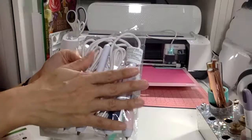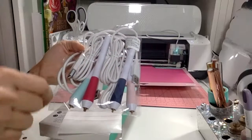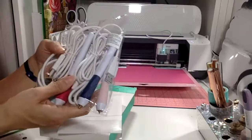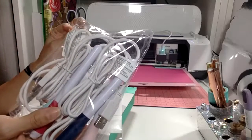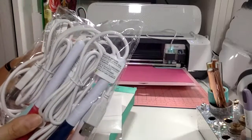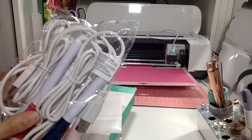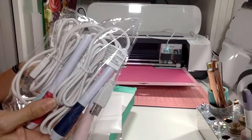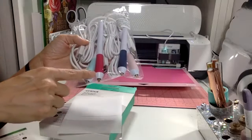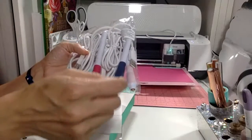I like the pens because if there's a spot that I missed, I can actually just go over it with the pen. Whereas with the pressure sensitive one, maybe they'll come out with something later, but let's say there was a mistake, I'm not sure if there's anything you can do to fix it. So with this one, at least I know if there's a part that skipped or something, I can go back with my pen and color it in.